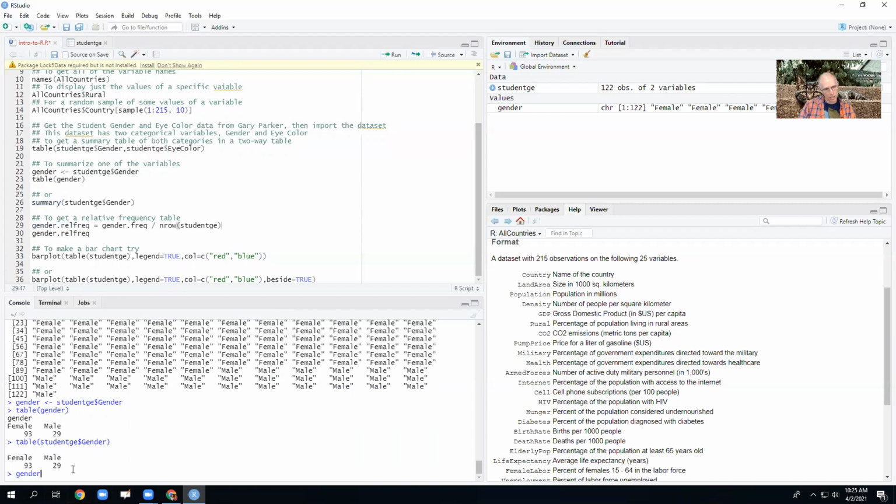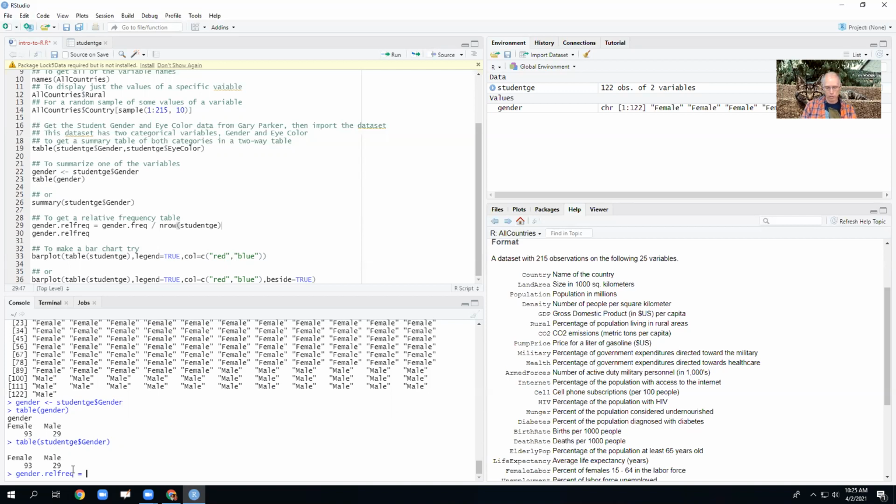I'm adding on a feature to that, sort of like a new column. And I'm going to call that feature rel freq for relative frequency. And then instead of the whole arrow thing, we can do an equals, which behaves like that backwards arrow.